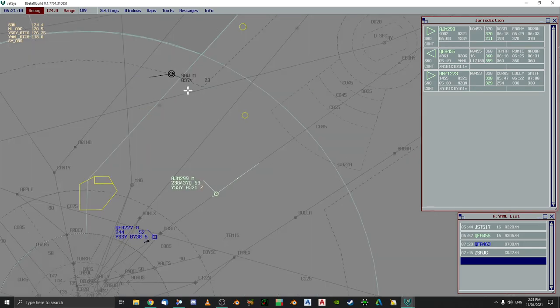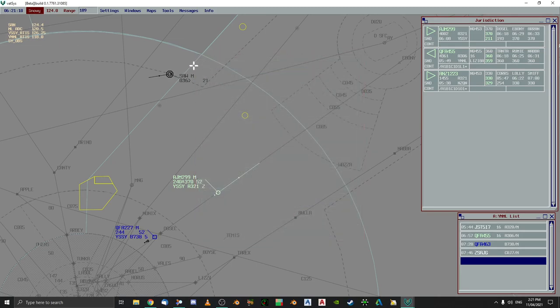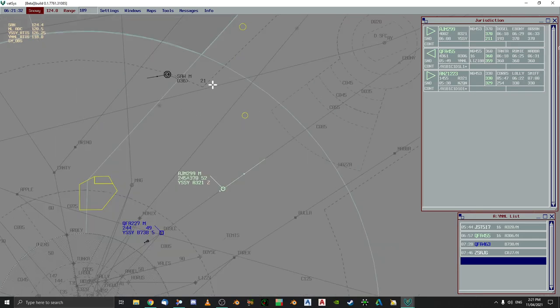I should have explained. This guy here, if I left click on his flight plan, you can see the first thing you've got to notice is whether he's an IFR or VFR aircraft. Now, if he'd contacted me, because he's an IFR aircraft, I've still got to monitor. He's got to monitor my frequency. But you can see down here, he's in class Echo, which is 8,500. So he's going to Hotham, I think, Mount Hotham or Horsham.